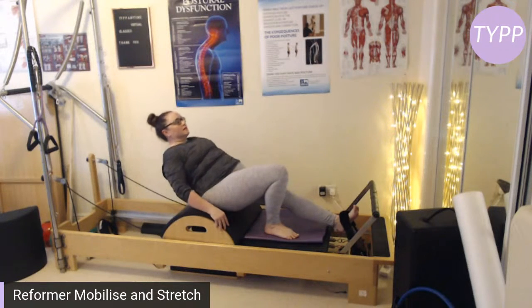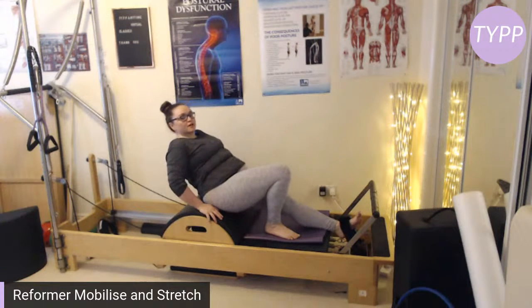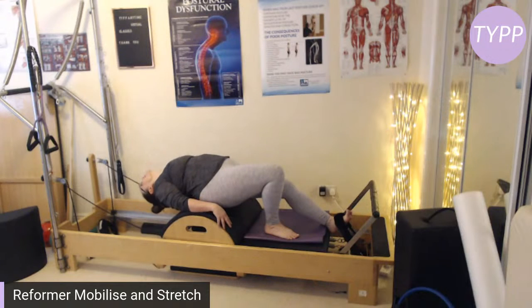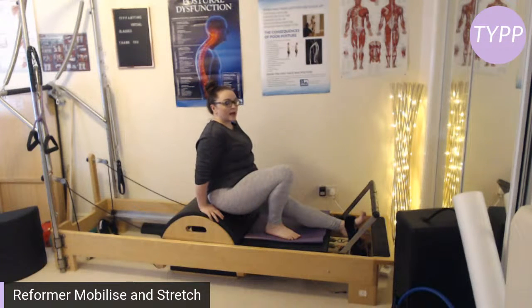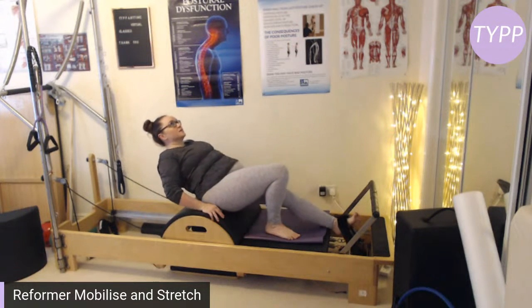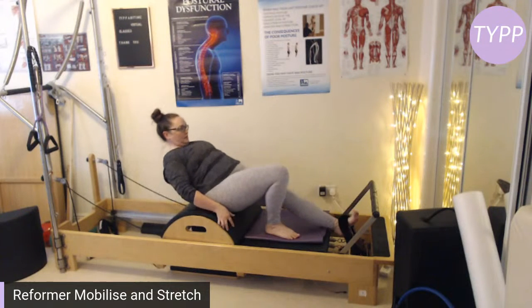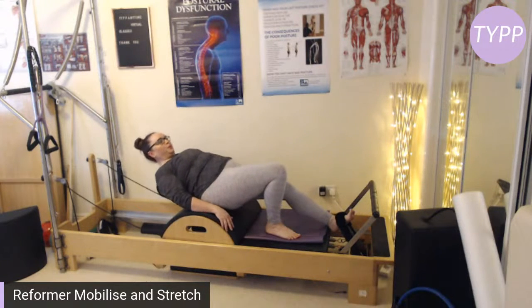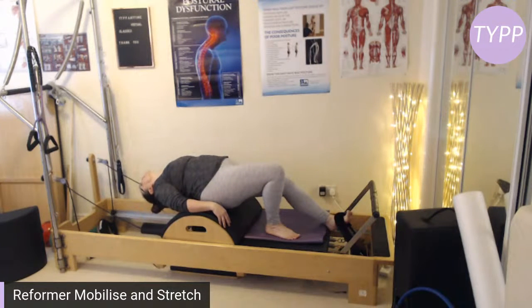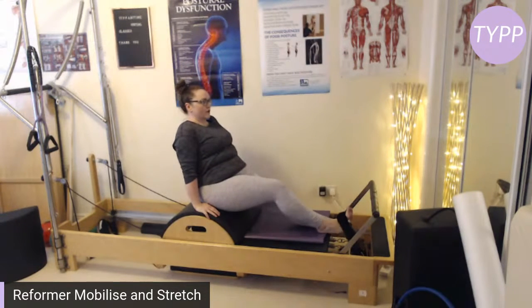Tuck the chin. And then again, so you're getting a little bit of traction through that leg. Do it again. Tucking the chin. And again. Okay, so we'll go for 4 times. If you're struggling, only do what you can. And then change legs. So foot in.